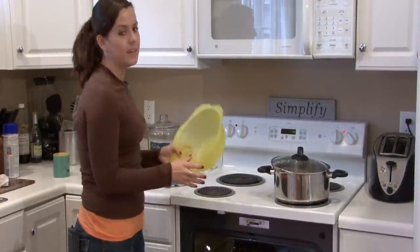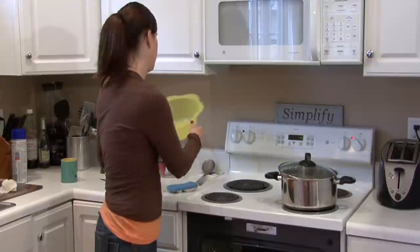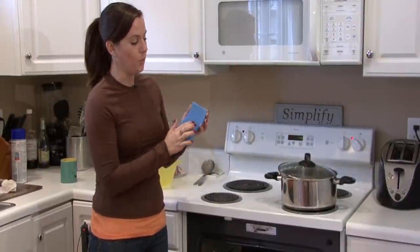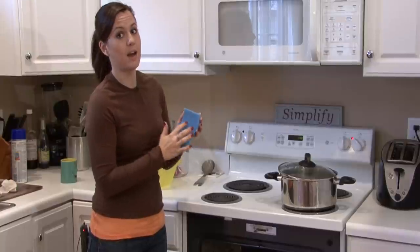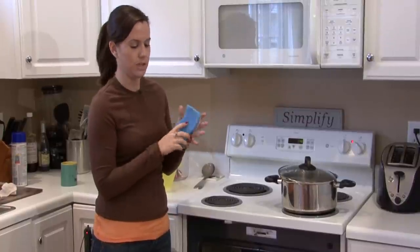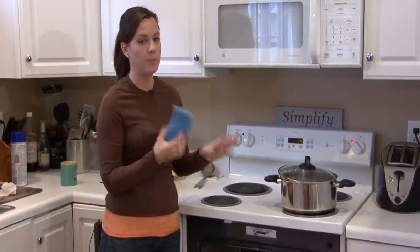So the best thing to do when you have melted plastic is go out and buy a Mr. Clean Magic Eraser with this blue scrubby side. You can get a generic magic eraser, which is what this one was. They're much cheaper, they're like half the price, you can get a whole pack of them — they're awesome.